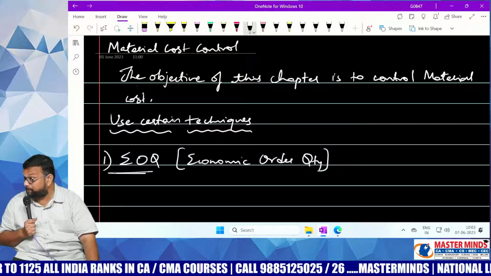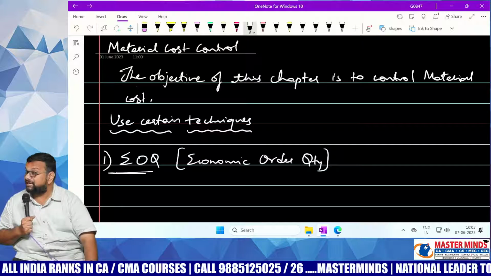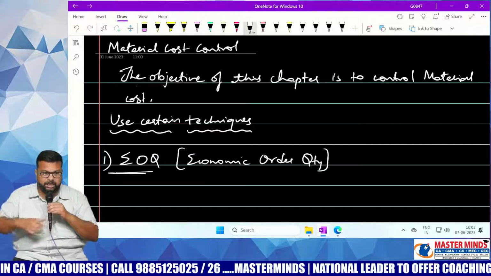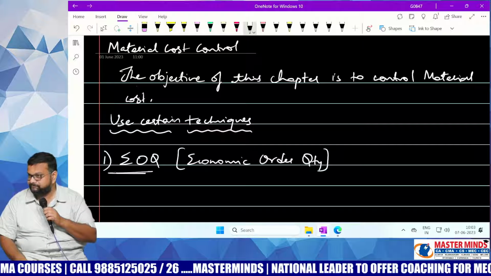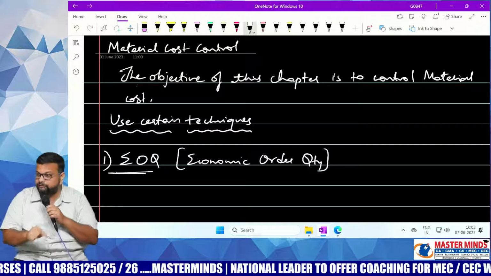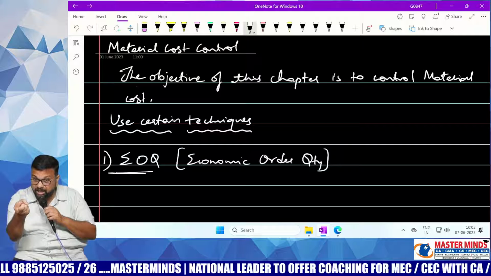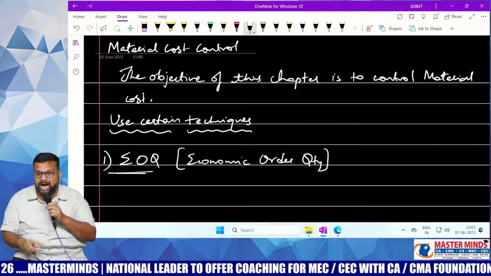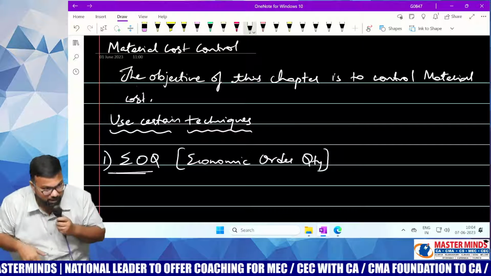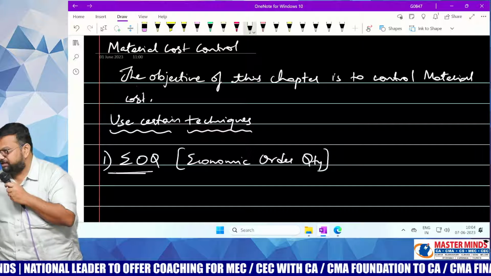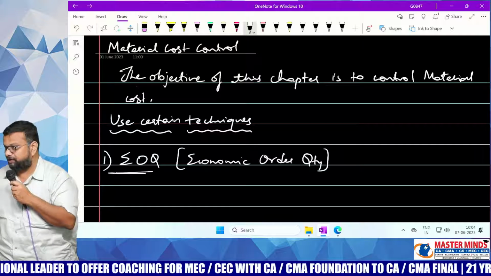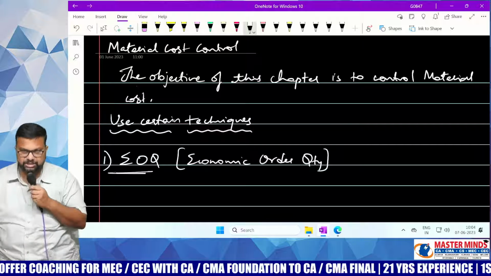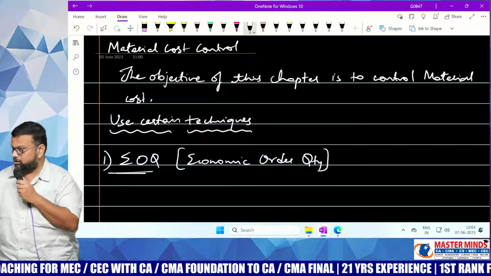That also plays a very important role, because you can't ignore it, you have to add it. If your carriage inwards is high, automatically your direct material cost will be high. When direct material cost is high, total cost will also be high. So the objective of this technique is to make sure that the additional cost other than raw material cost is minimum. You can't avoid it, but we have to make sure that it is minimum. In this way, we have 4 more techniques where the objective differs from one technique to another. EOQ's objective is different. Next technique's objective is different. Ultimately, we will use all these techniques to minimize the material cost.